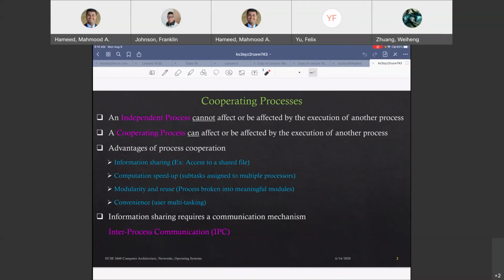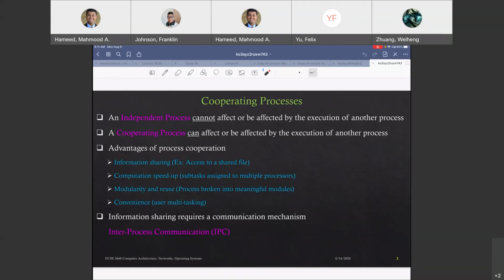So what are the advantages of process cooperation? Well, we can use this to share information, maybe shared access to a shared file. Computation speedup, exactly what we said. Project, you guys are all doing it. You all want to make progress so that the task can be completed faster. And the only way to do it is break up the main task into smaller tasks, and then you guys communicate with each other about who is doing what subtask and how much progress you have made at each step.